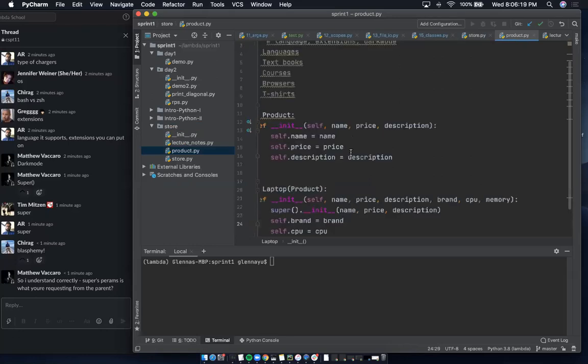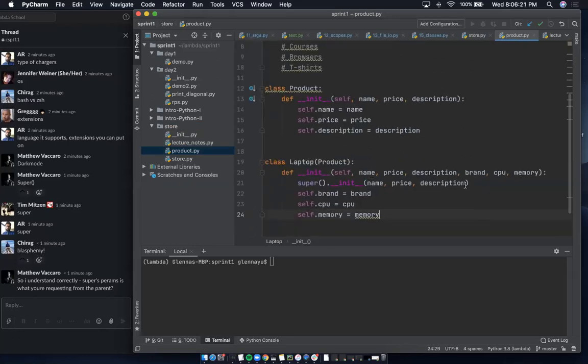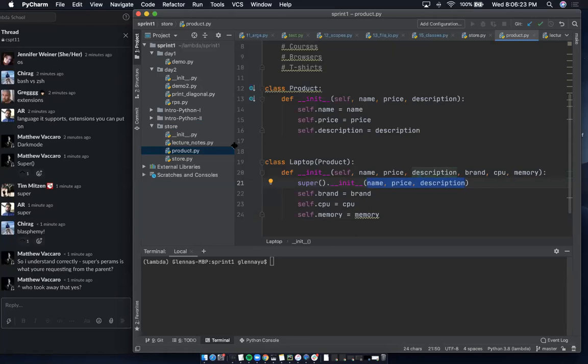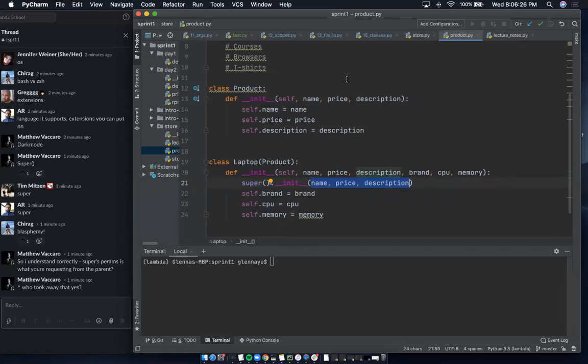So the parameters we're passing in here are the parameters we would need to pass in to the parent class's constructor.